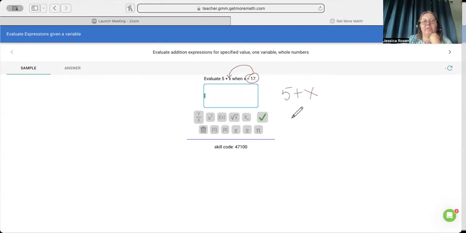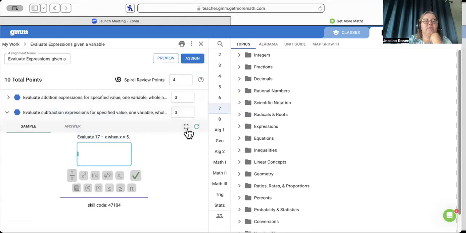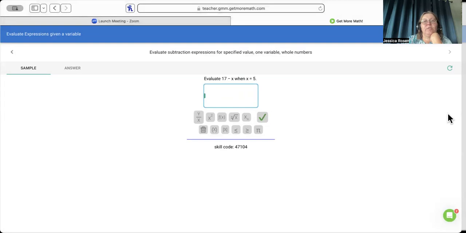So instead of 5 plus x, x is going to be replaced by or substituted by what the number is, which it tells us is 17. So it gets us 22. Okay. So you can do this with adding, you can do this with subtracting, multiplying, dividing. You can put it into really long expressions or equations. And we're going to use substitution all the way through pretty much algebra and geometry and all the classes. So understanding what substitution is going to be super helpful. So let's try another one of these.